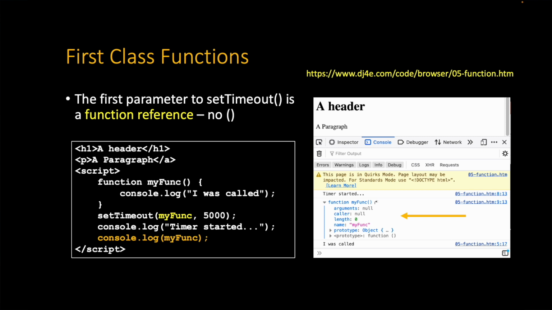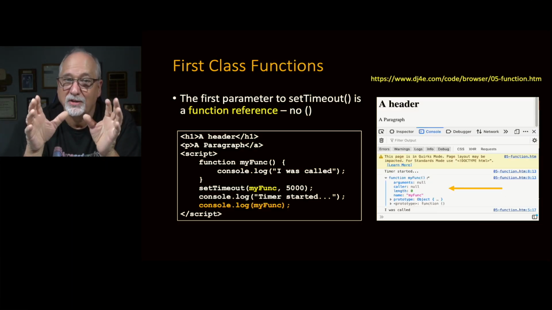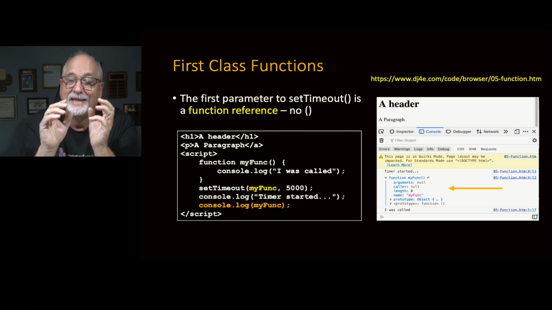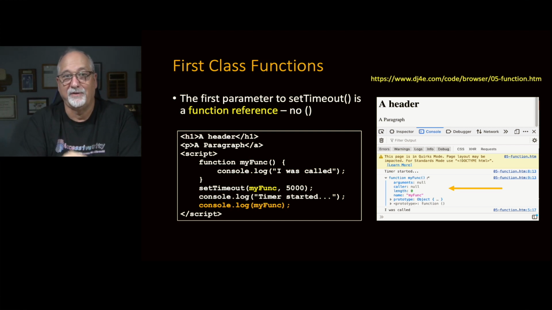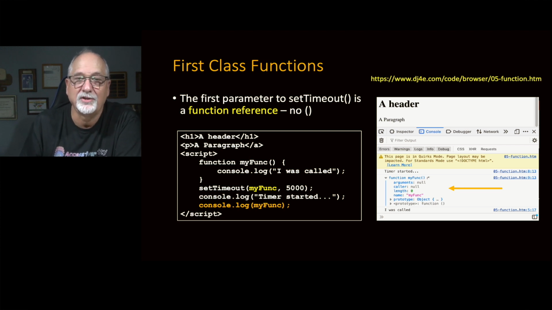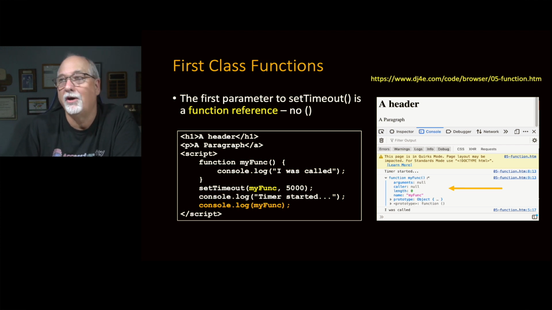And we can see this by adding console log myFunc to it. So now if you watch the console, you can see the variable myFunc being printed out. And what does it show? It shows a function. That's what's in myFunc with no parenthesis. myFunc with a parenthesis calls myFunc, but myFunc without a parenthesis is, in this case, the parsed source code of the myFunc function. So first class functions are essential to all this eventing.